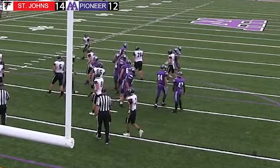Easthope getting the call. Trustee split wide on the left-hand side. Fisher split out wide to the right. 2 receivers in the slot. Hand off to Rogers. Rogers up the middle. Rogers to the 50. Rogers down to the 40. Rogers stops at the 30 and goes down just inside the 30 as Luke Rogers with an excellent run for a first down. And they're going to mark that right at the 28-yard line.